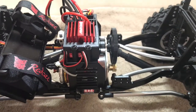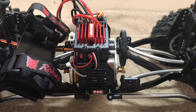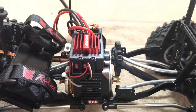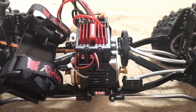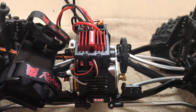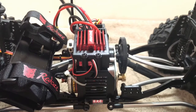On the reverse, you can get 20 amps continuous with a 90 amp burst, again more than this motor will ever take. And it is 3S compatible. I have not run it on 3S, but if Hobbywing says it's 3S, I believe them. It's also waterproof. The BEC on it is actually 6 volts with 2 amps. And 2 amps is actually a pretty decent amount, especially for an ESC like this. It can probably power a fairly decent steering servo. So that's a good thing.